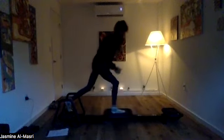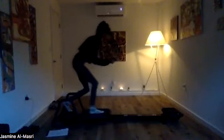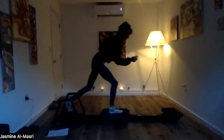Now hold at the bottom. Just that left knee bends in. Shoot that right butt back and down. Just that left leg kicks out. Good. 20 seconds. You're going to put your right foot on the platform. Left foot out on the carriage for that pistol squat. We're there in 8. Pistol lunge, I guess.